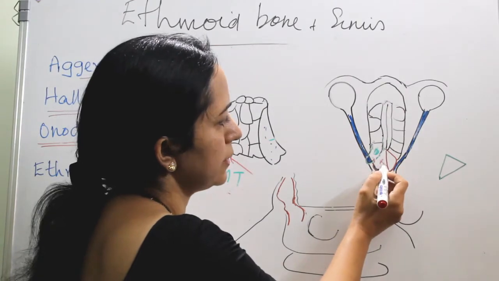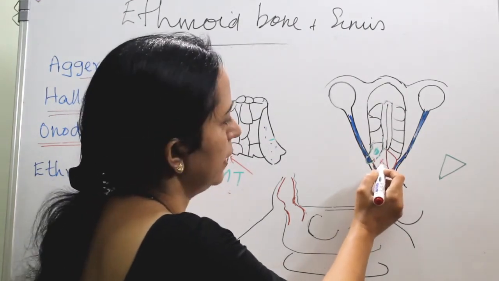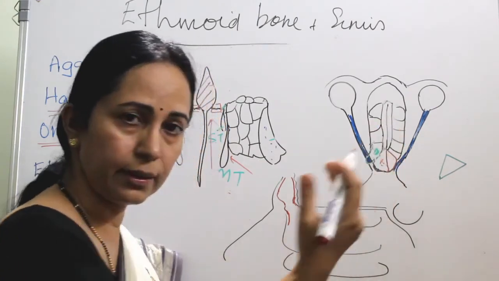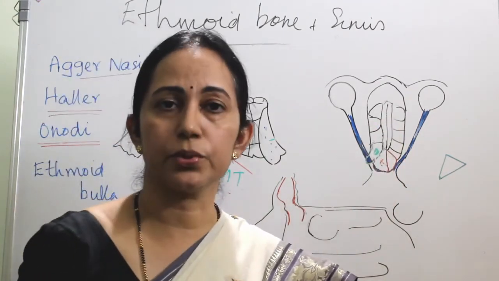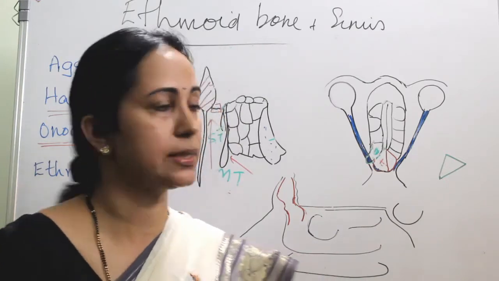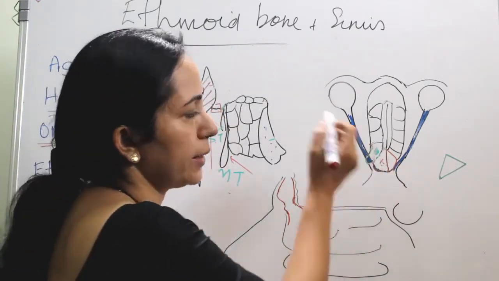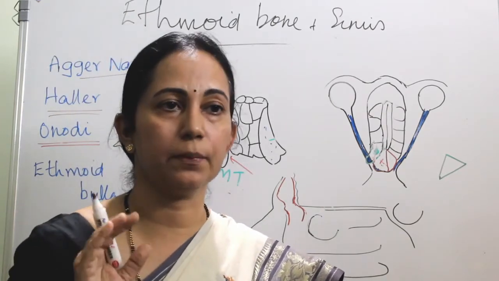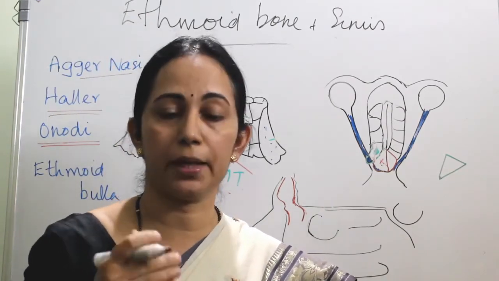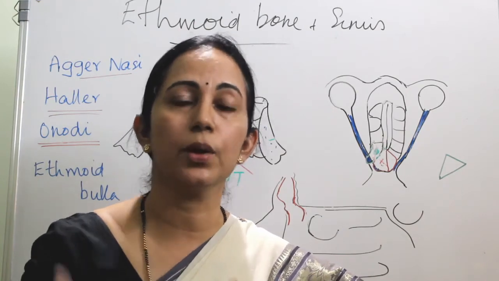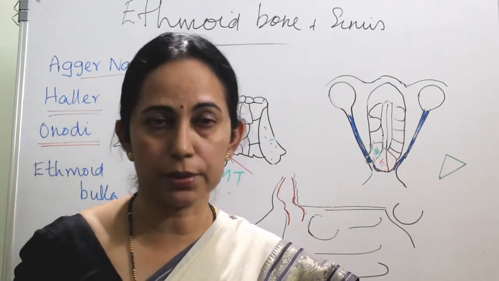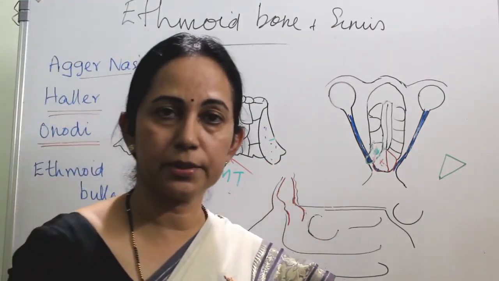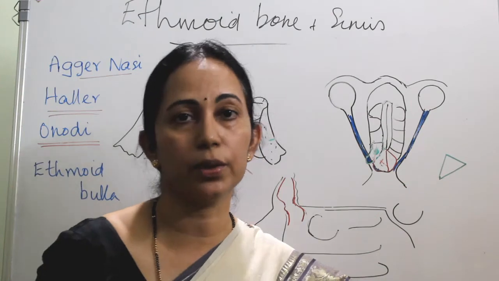If you are thinking this red is a sphenoid, and that the sphenoid sinus is coming directly behind the posterior wall of the posterior-most ethmoid air cell, you can poke and damage the optic nerve. So never think that the anterior wall of the sphenoid sinus is always posterior to the posterior-most ethmoid air cell. Always take a tomogram, study the cuts thoroughly, and only then go.